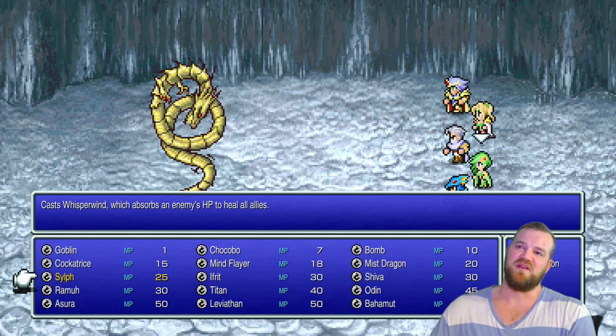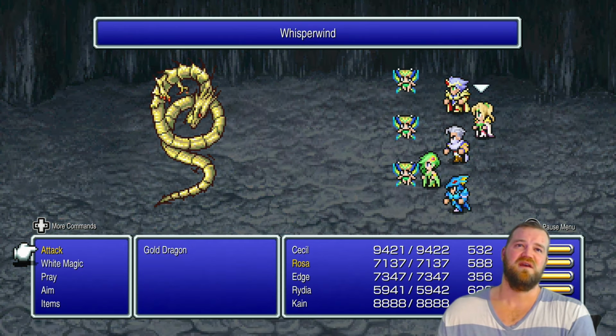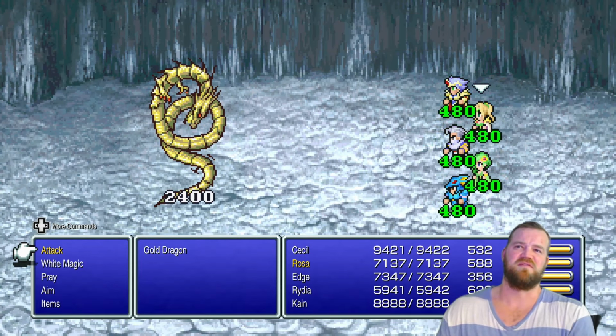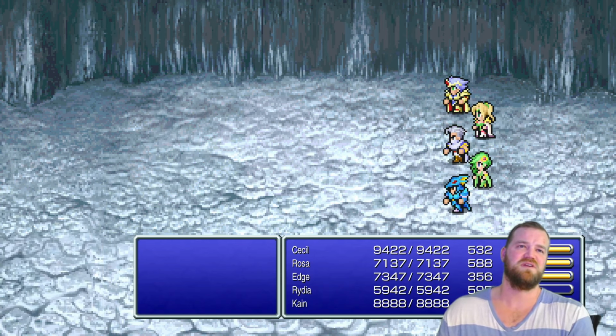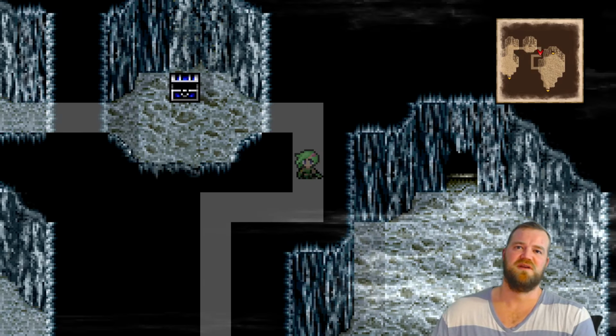It casts Whisper Wind. It deals damage, but then it restores HP to all your allies. So it's like kind of stealing. It's like Drain, but for everybody. And I think the damage is divided by 5. Yeah, so about 2,500 divided by 5, about 500 apiece. So that's kind of a cool switcheroo summon.